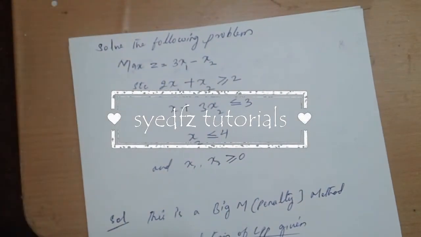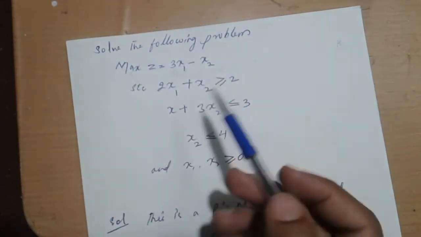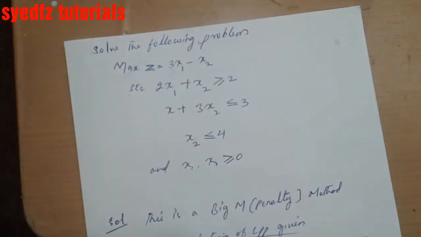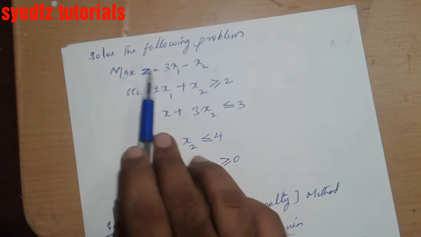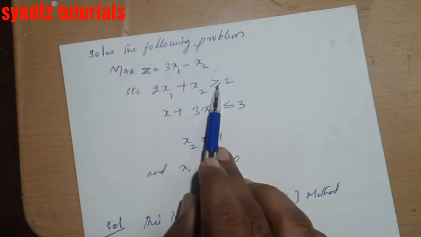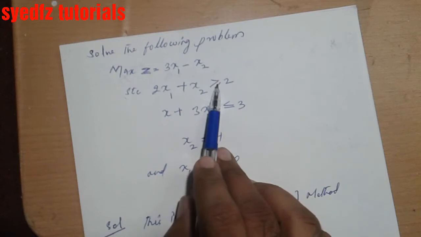Here in this problem, let's solve the following problem. Max is the problem. Max means profit. We have to maximize the profit. Whenever it is a max, there should always be less than values, but if one value is showing greater than, it means it is a minimum value also. If that happens, we have to add a surplus variable to convert this equation.